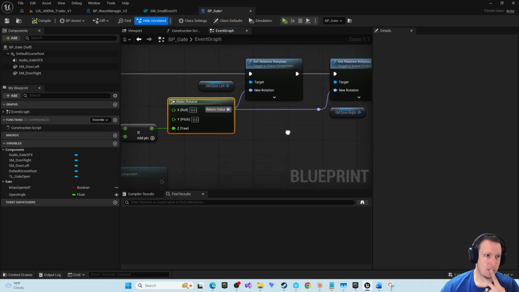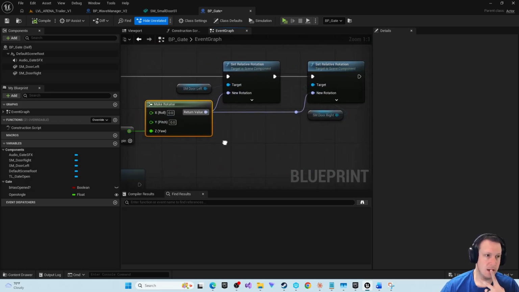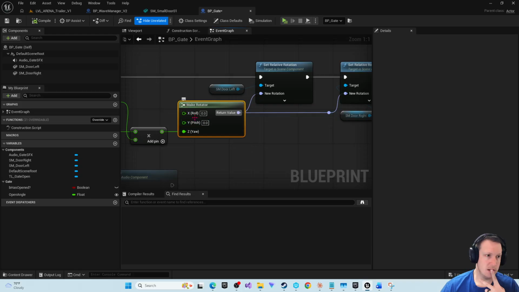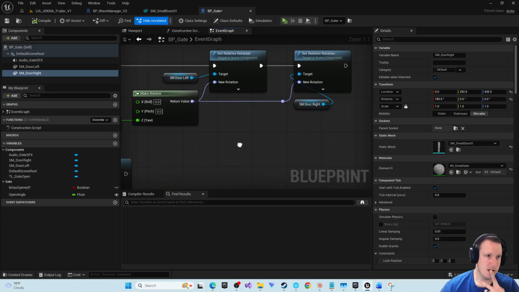So really I'm overriding, let me see, the X, the roll. Yeah, so this 180, I need to make a new rotator with this set to 180 because I'm totally overriding that here in the event graph.